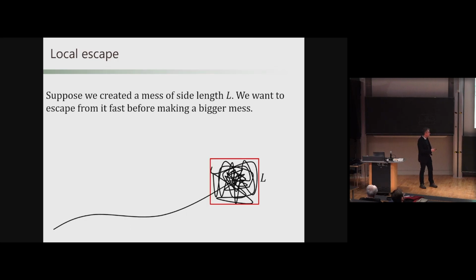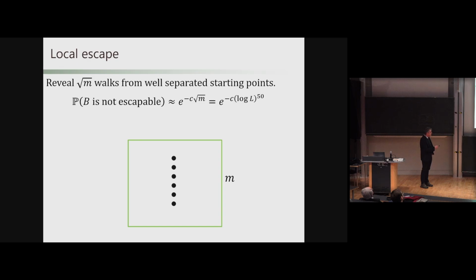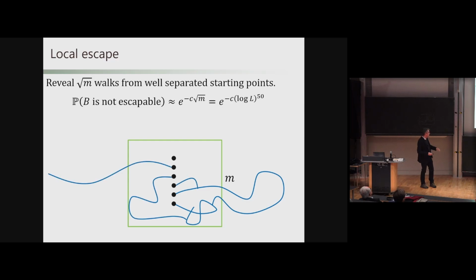And so if we have some box on scale L, maybe we've spent a lot of time here, we want to say that there's some exit sign that we can get to, and once we go through that door, we'll get out of the building pretty quickly. So I'll break space up into a grid of small boxes of side length (log L)^100, so much smaller. And what we'll do is say, suppose we take this box, and I'm just going to take some well-separated points here and start developing cyclic walks from them. If they run into each other, I'll stop revealing them. But hopefully, eventually you find one of them that doesn't run into the others and wanders off and is this escape route for us.